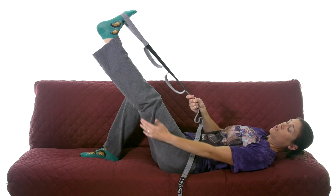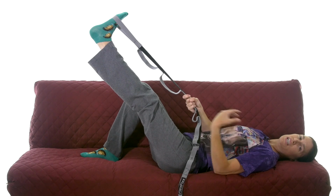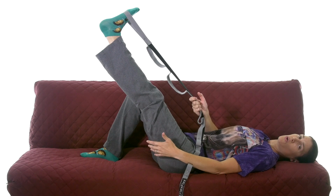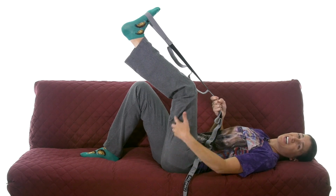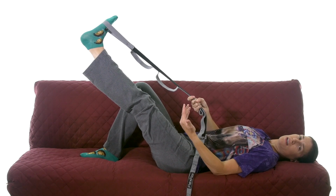The hamstrings cross that knee joint and the calves cross that knee joint. So you want that whole leg to be nice and loosened up to help with that neuropathy in there. Go until you feel a good stretch back there and hold that stretch for 30 seconds. If your knee starts bending to get more, that actually takes away from the stretch. So if your knee starts to bend, come back down just a little bit, and again, just hold that stretch.